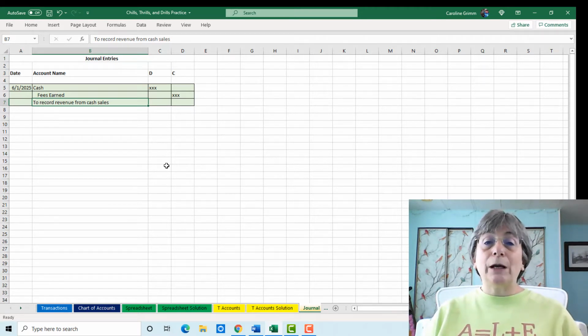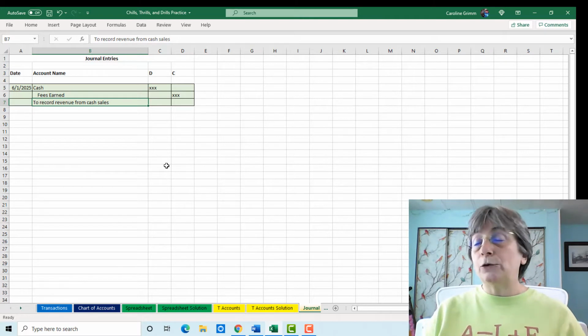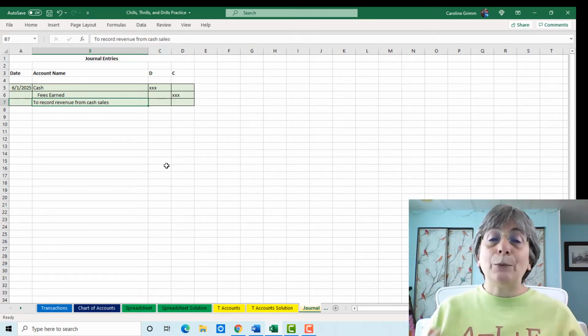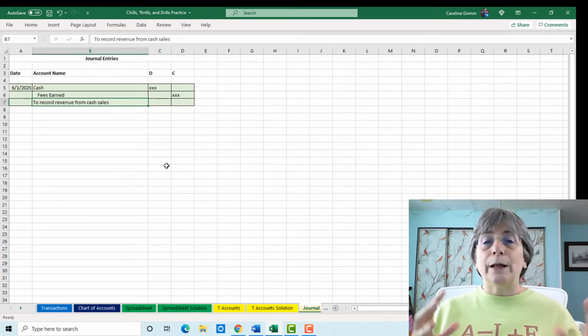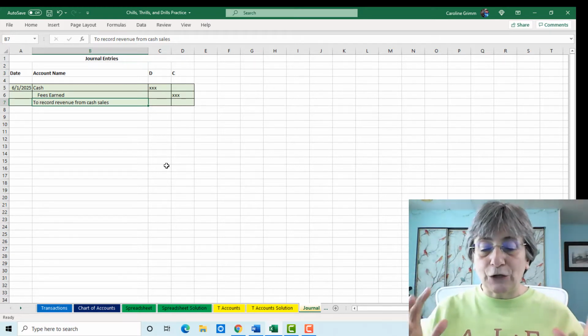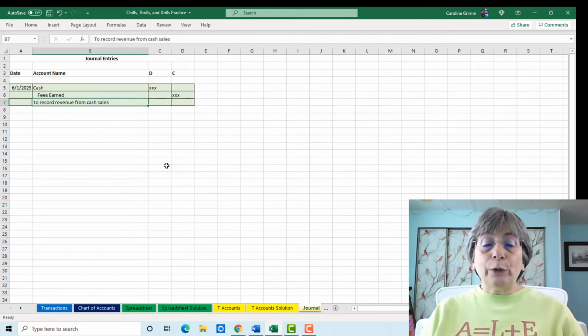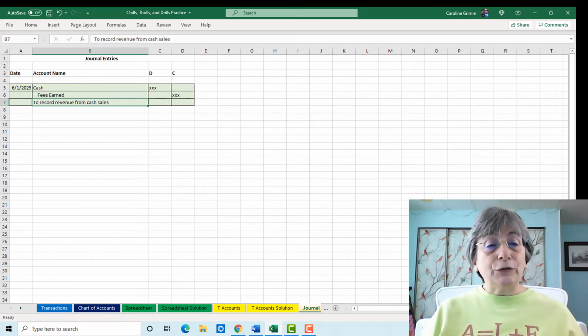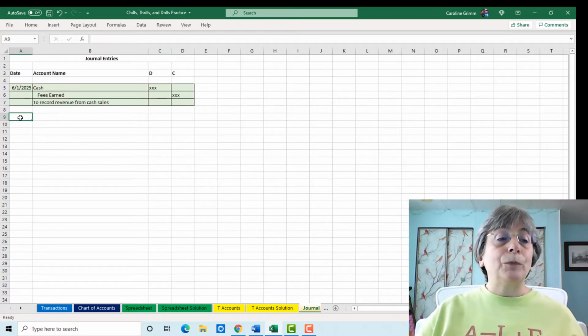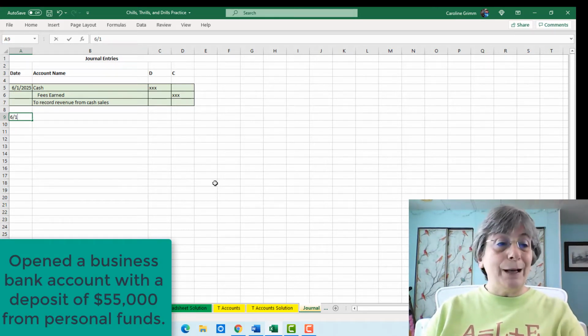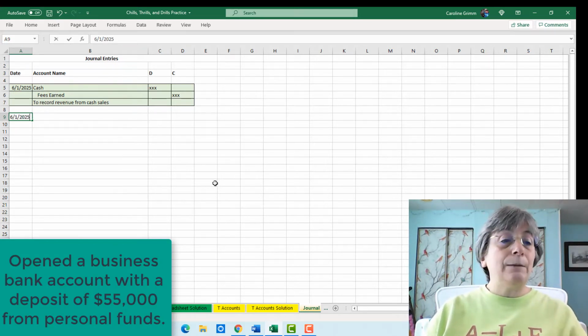Now, journal entries can have multiple accounts. So you can have a journal entry that contains 15, 20, 30 different accounts. It happens that way sometimes. If you're doing a big adjusting entry at the end of the year, it can have a lot of different accounts to it. So let's dig into our transactions and we're going to do the journal entries that go along with them. So first thing that happens, we open a bank account, and I'm just going to make up dates because I didn't really assign any.